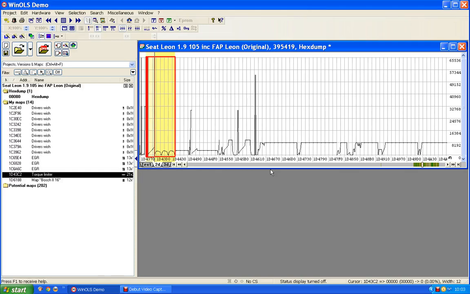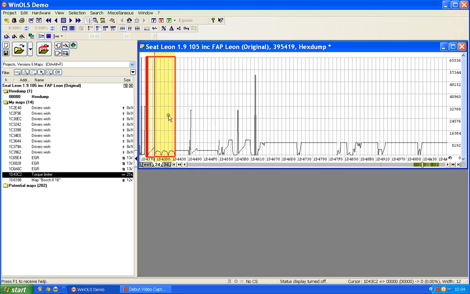Okay, in this video I'm going to have a look for EDC16 smoke maps or smoke limiting maps. I'm using the same SAT Layon 1.9105 file that I've used in the previous videos in this series. I say smoke map or smoke maps because EDC16 ECU files often have several maps which are related to injection quantity and airflow, so smoke maps.